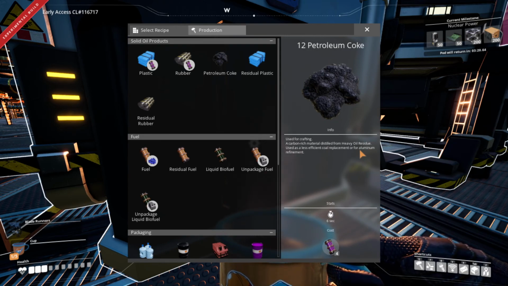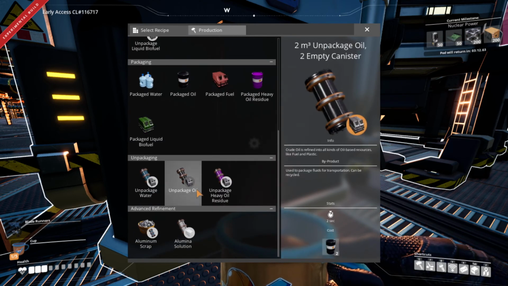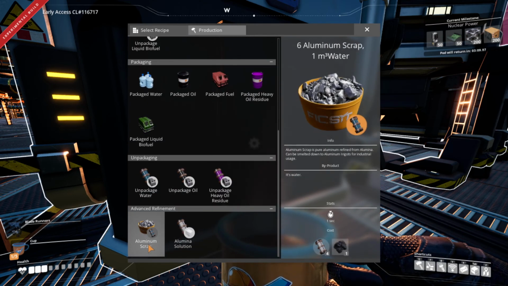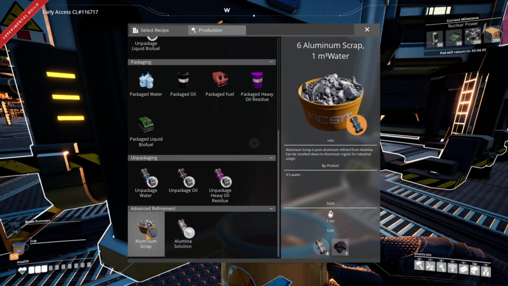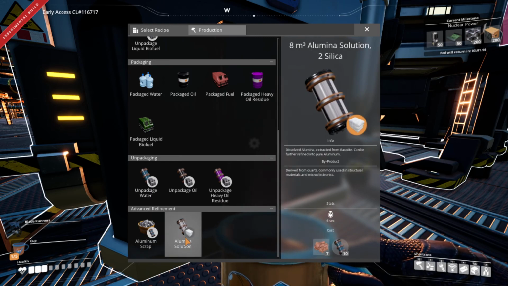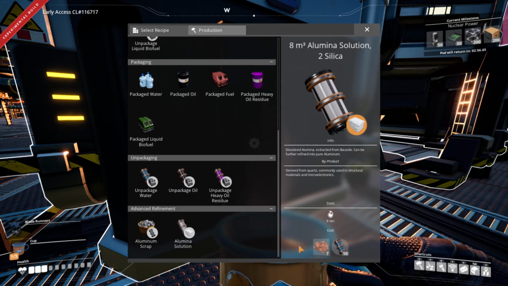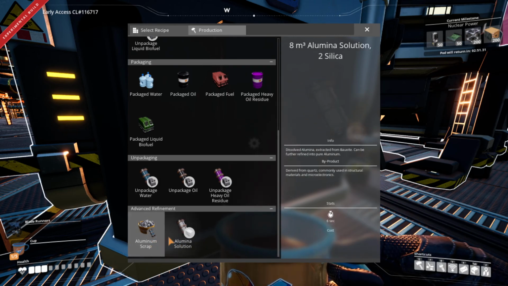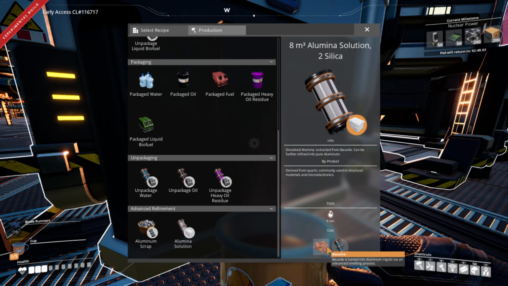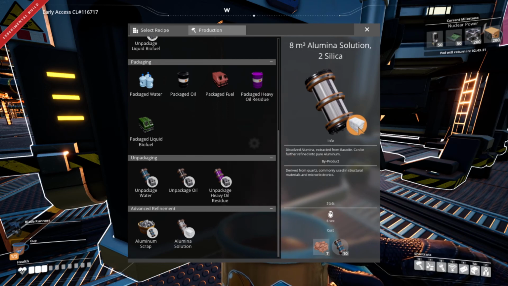I probably didn't pay attention to it because I wasn't even there. So I'm probably gonna have to make this, even though I don't want to. There it is, advanced refinement, aluminum scrap and alumina solution. So aluminum scrap requires the solution, so you first have to make the solution. That's what I'm guessing. So bauxite and water. Oh my gosh, this is gonna be a pain in the butt. Okay, so bauxite and water for the solution, and we get silica as a byproduct.